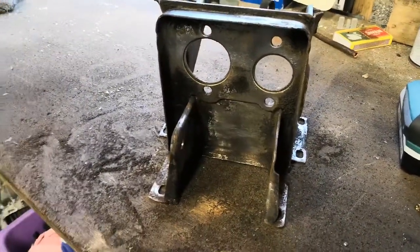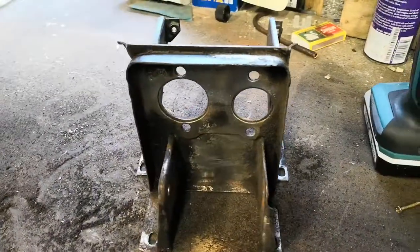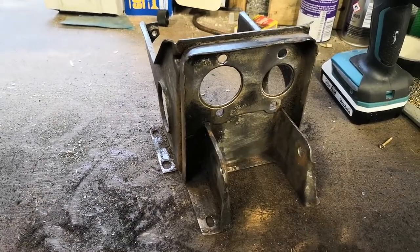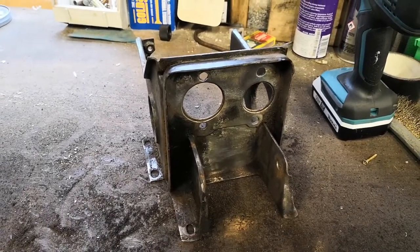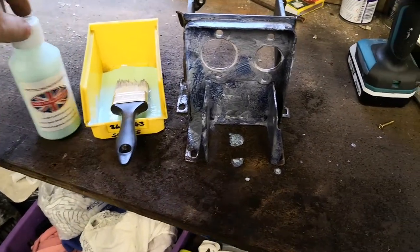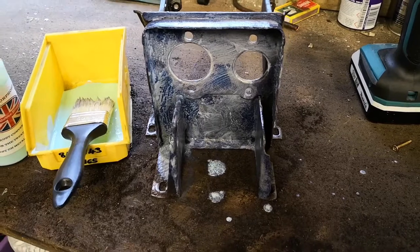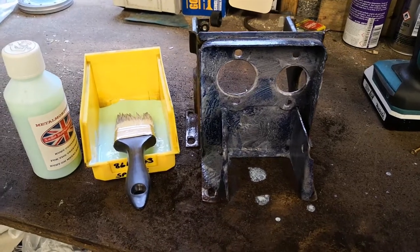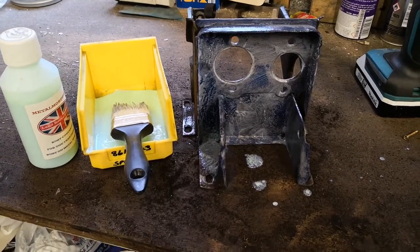Given it a quick wire brush — not going to spend too long on it. I might end up respraying the whole car, in which case parts like this will get replaced anyway, so just a case of trying to stop the rust. Going to give this a coat of rust converter, let that dry, and then stick some satin black on it. Just give it a liberal coat — about 20 minutes to dry — and that gives you a primed surface to paint on. It chemically changes the rust back into metal, apparently, as it says on the tin. It seems to work quite well.